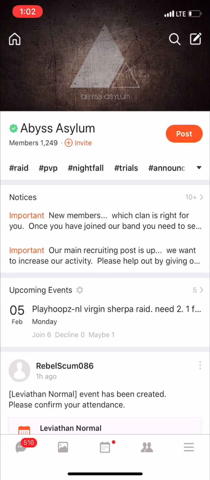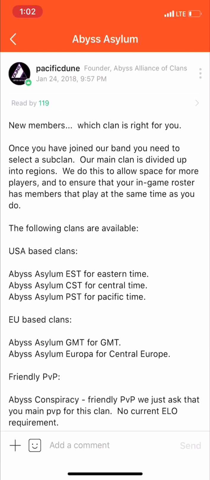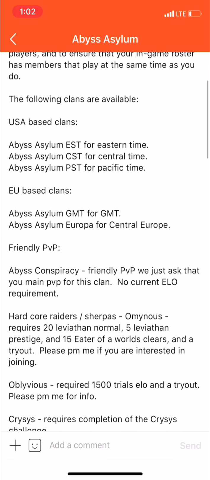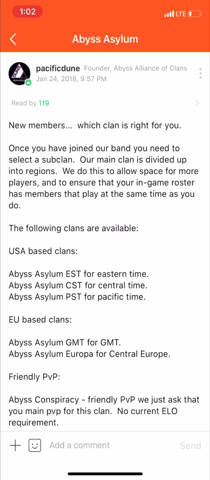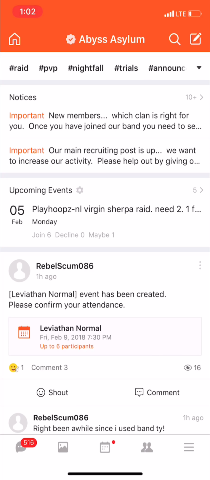And here, the first thing I want to point out is, underneath where it describes what our clan is, we have some notices. So if I click on the top notice, here's a post that I created welcoming new members to the clan. And it also describes a bit about all of the subclans that we have that you might be interested in. So this is where a new member would go to basically say, all right, I've joined this group. What clan should I actually go look for on BNet and apply to join? And we can have up to 2 important notices.